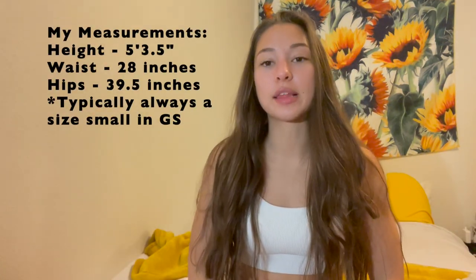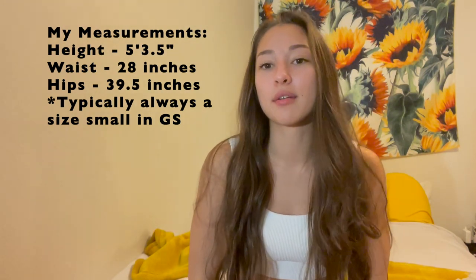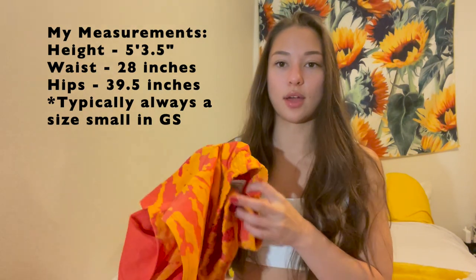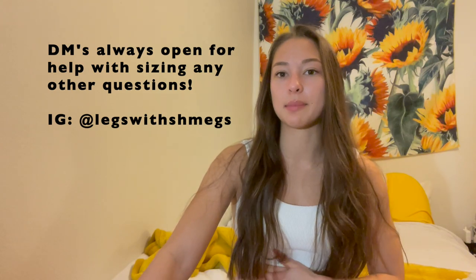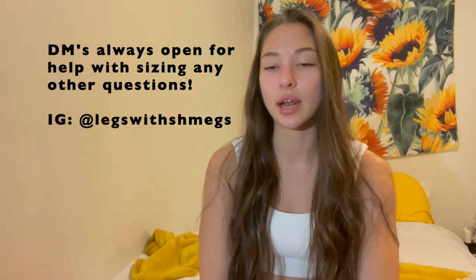Before we get started, for reference, here are my measurements somewhere on the screen. I wear a small in all Gymshark tops and bottoms except for the little color burst ones, where I got an extra small because they ran big from what I've seen. My DMs are always open. I love answering questions on Instagram, so if you DM me any type of question, you can say you're from YouTube, and I would love to help you out with sizing. Now let's get right into the unboxing.